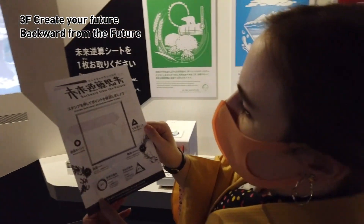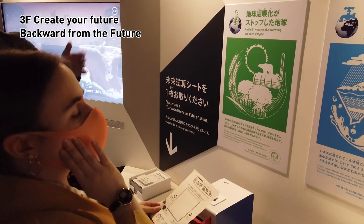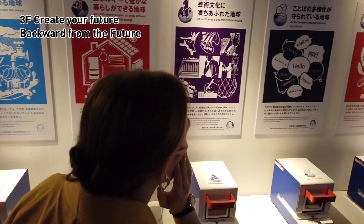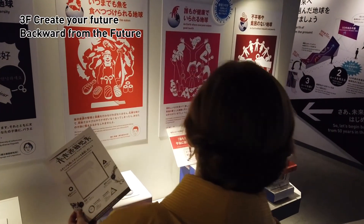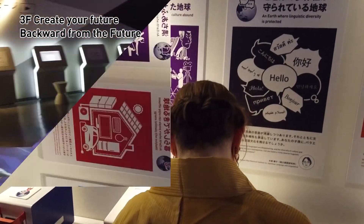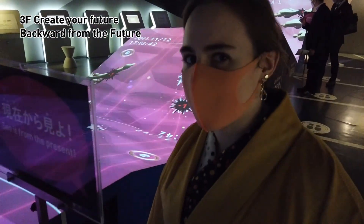This is my card for the game we're going to play — 'Backward from the Future.' We've got global warming, green water... I want to try this one: linguistic diversity. You can see from my spot in the future, I'm coming back to the past and I've seen what lies ahead, so hopefully that helps me.